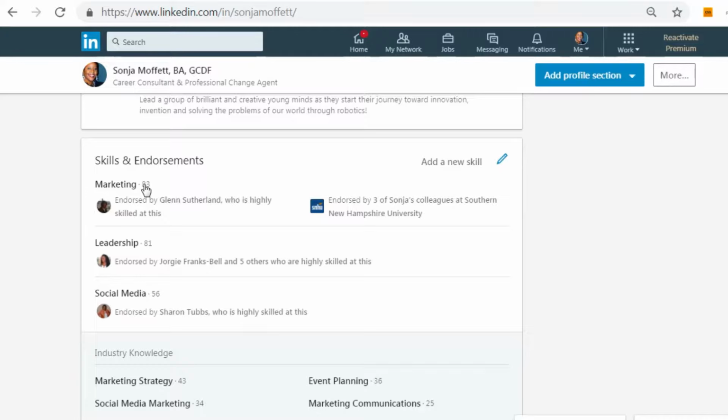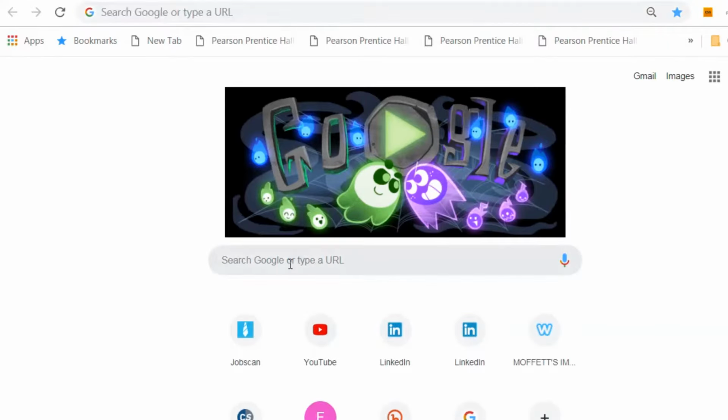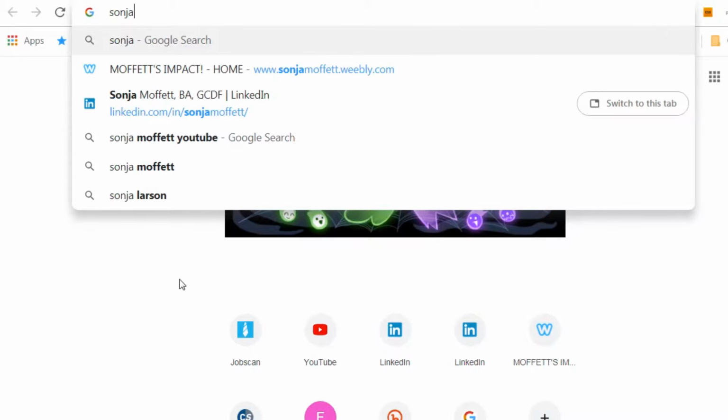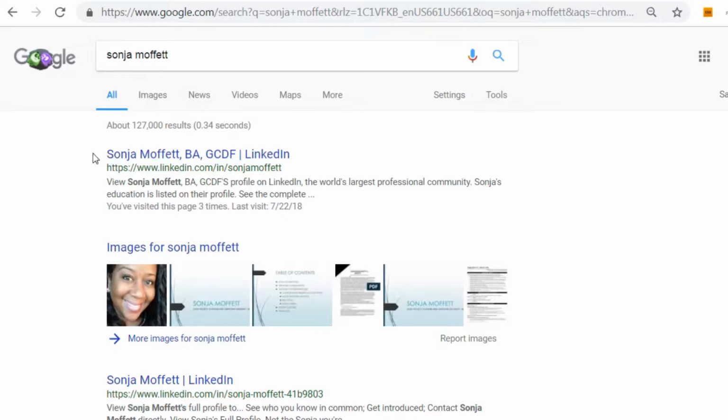So if a prospective employer is looking you up, which most employers are going to Google you before they call you for an interview or maybe even before they extend an offer to you, one of the good things is having your portfolio built in LinkedIn will enable them to, once they Google you, and I will put in my name, once they Google you, look at the first thing that pops up. So you want that to happen, but you have to have a profile in order for this to happen.